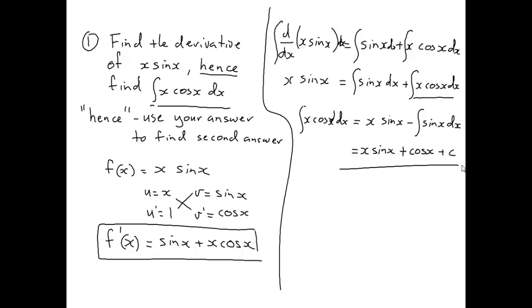Notice what we did here. I'm just going to change color on my pen for a minute, or I might even highlight. We had to find the antiderivative of this. We found the derivative of that, and we used that answer to find the antiderivative of this, and you'll notice that's part of the answer. So that's the technique that we're using. Let's do another one and see what happens.